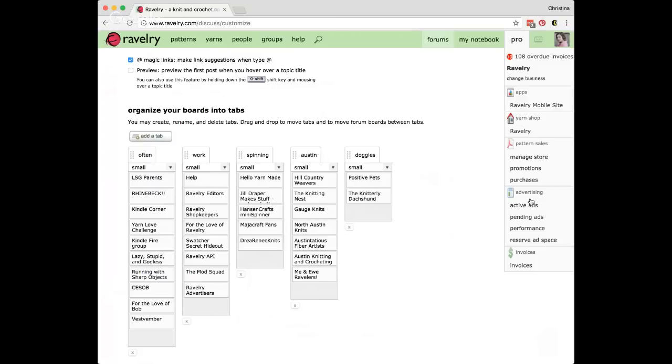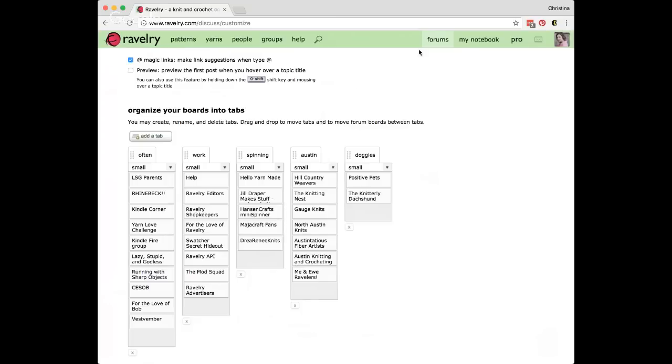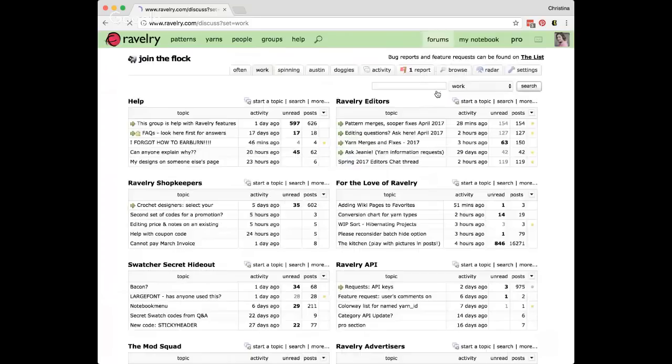It doesn't cost anything to have a pro account. You can, running an ad costs money. We take a portion of pattern sales. You can do things in a pro account that cost money, but the pro account itself doesn't cost anything. And if you have a yarn related business and you'd like to be using it on Ravelry and you're not, then you can come to the Ravelry Shopkeepers group and we would be very happy to help you with that. Ravelry Shopkeepers. We can help you figure out what you need, help you get your pro account started. Okay, anything else from the folks watching along?